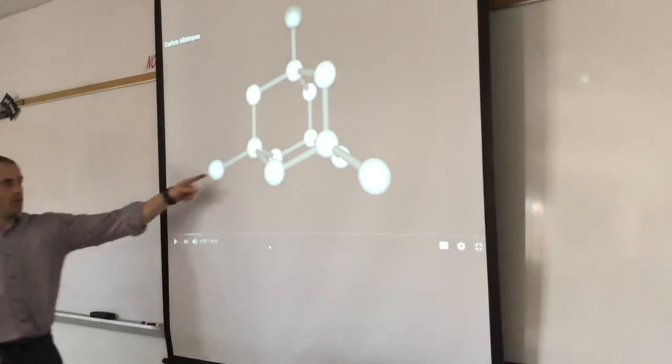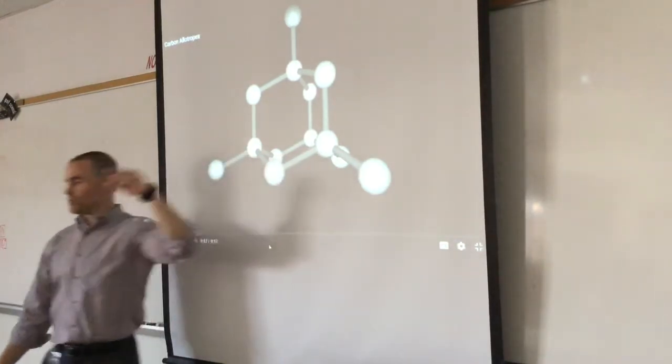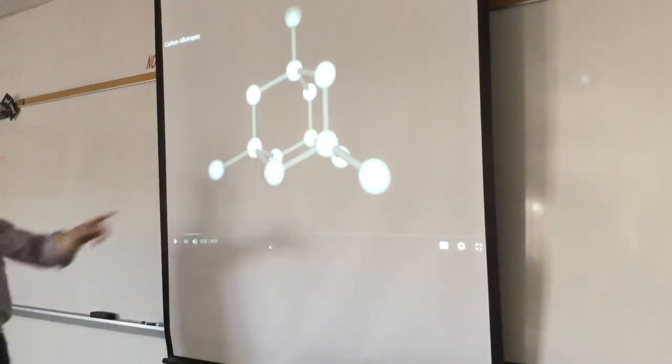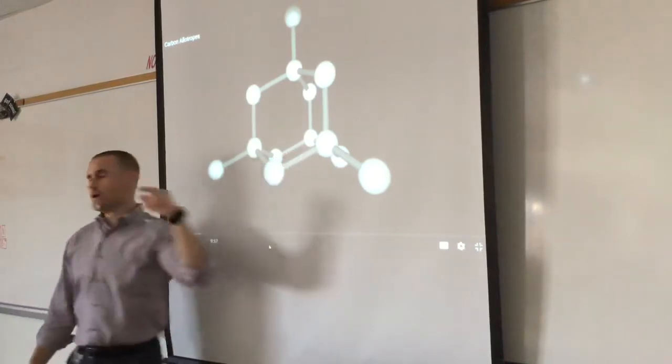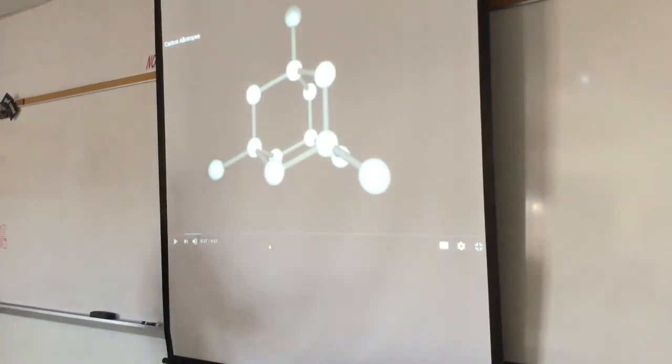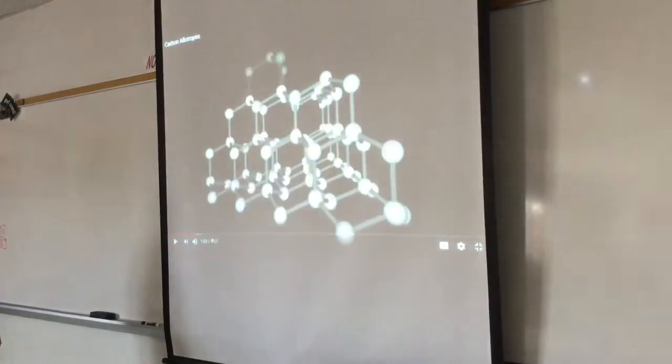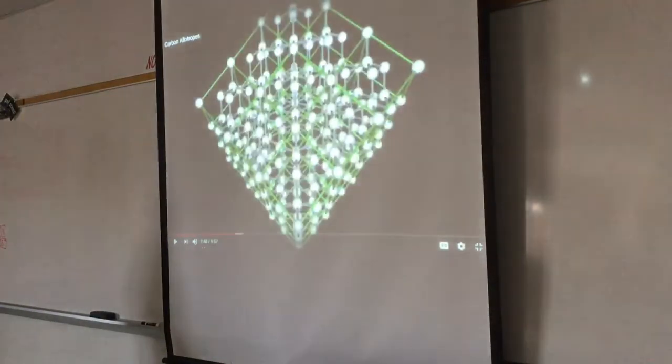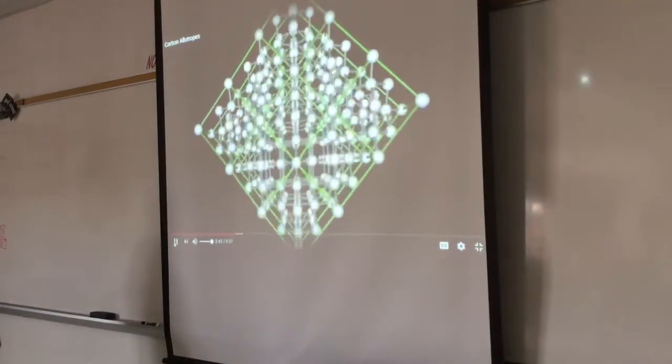So you have multiple carbon atoms bonded to each other. That's a covalent bond between those two. Fairly strong. Diamond's very, very strong. It gets stronger the more of those units repeat. So as it starts to build and it gets bigger and bigger and bigger, then it kind of looks like that. Okay, so that's diamond.